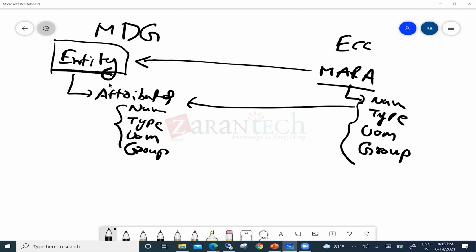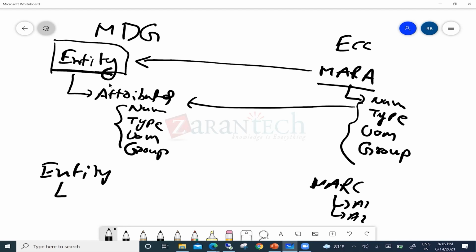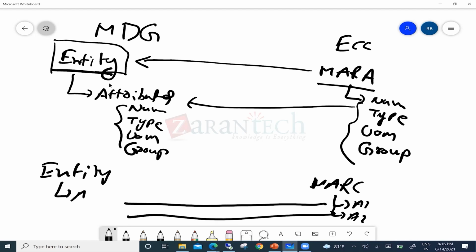Now similarly you will have something like the MARC plant table, and again you have some other attributes over here, attribute 1, attribute 2. Corresponding to this one you will have another entity, and in this entity you will have attributes, attribute 1, attribute 2.